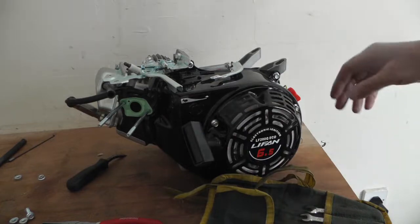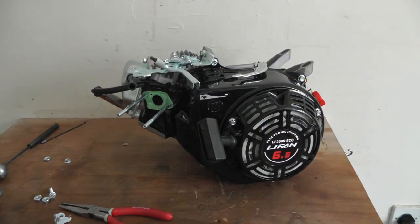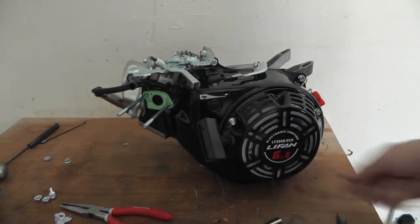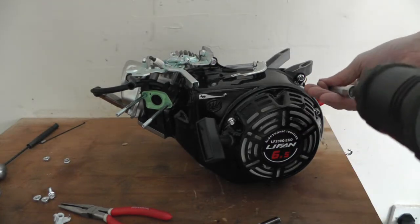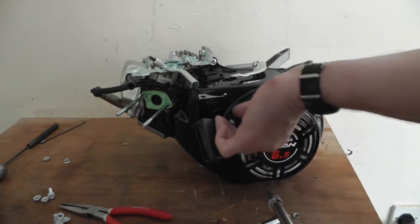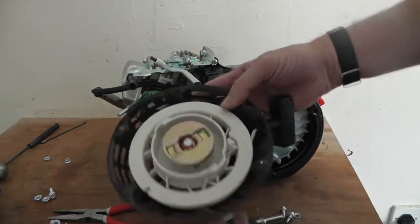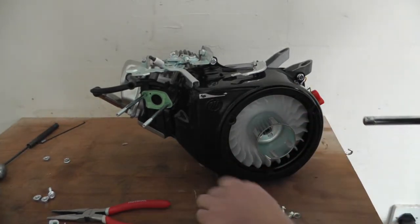Move them out of the way so they don't get damaged. Right, I'll take the cover off now. I'll take the recoil off first actually. The recoil unit off. I'll just put this on.